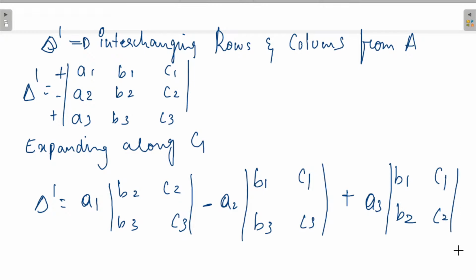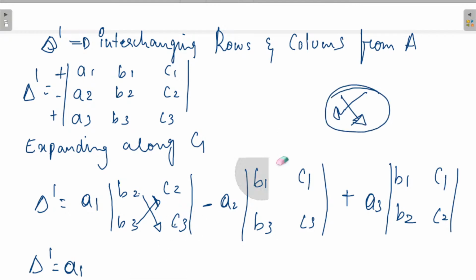Now here, very important thing, whenever you expand, this thing we get correct B2 into C3. But here when we expand along C1, for a convention we use multiplication like this. We cross multiply like this. No one knows this reason, but everyone does this. So that is the very important step. If you do it something like the other way, then you won't get your desired answer and you will lose your marks. Here the step should be followed something like this.